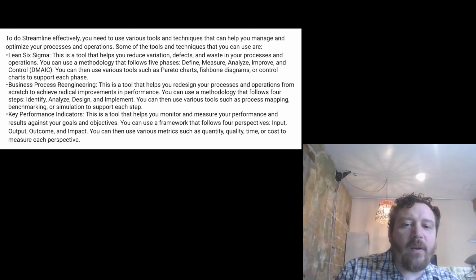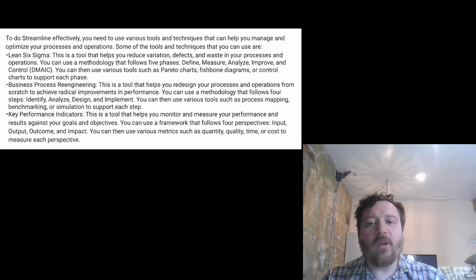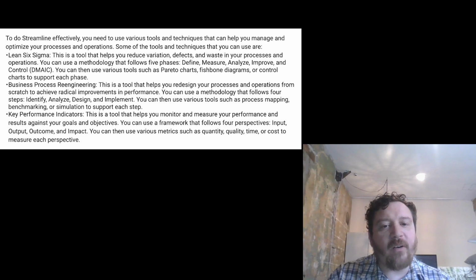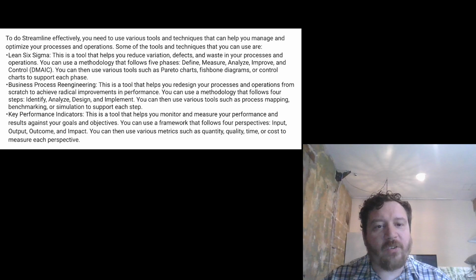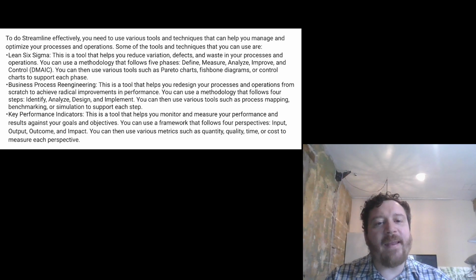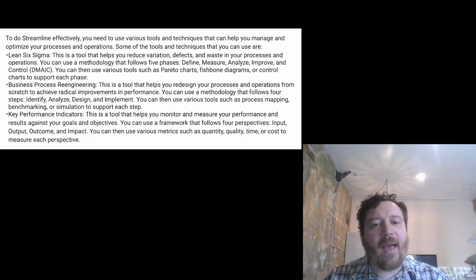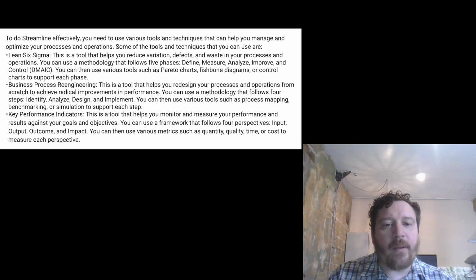Design. We designed our new processes and operations by using simulation. We experimented with different scenarios and options, such as automating some tasks, outsourcing some tasks, or integrating some tasks. We found that we can improve our performance by automating data collection and analysis, outsourcing logic modeling and algorithm testing, and integrating algorithm development and delivery.